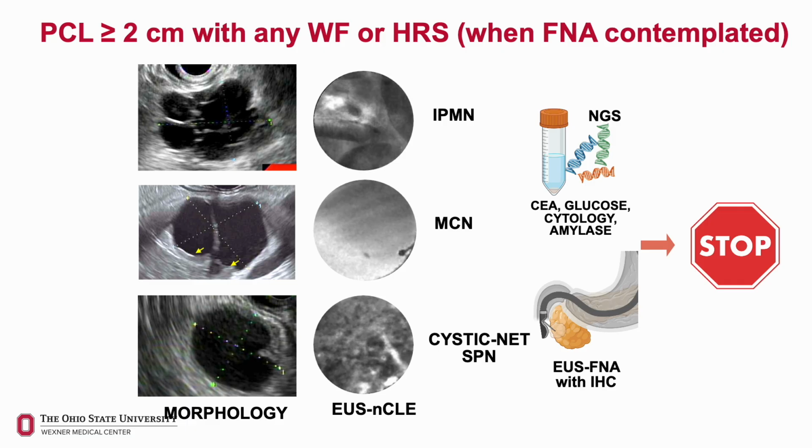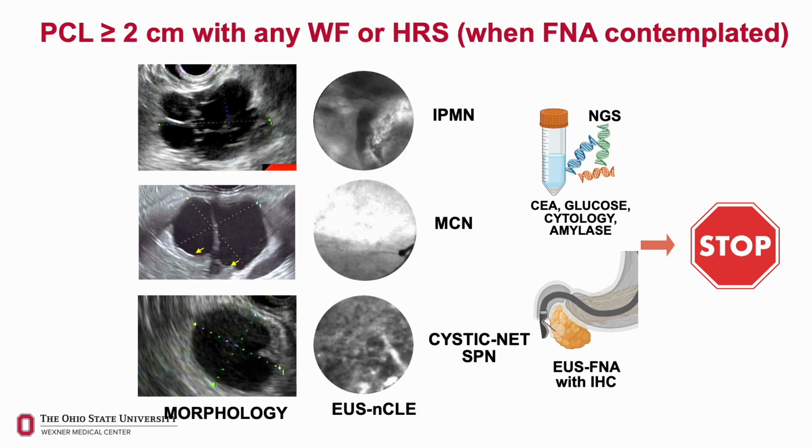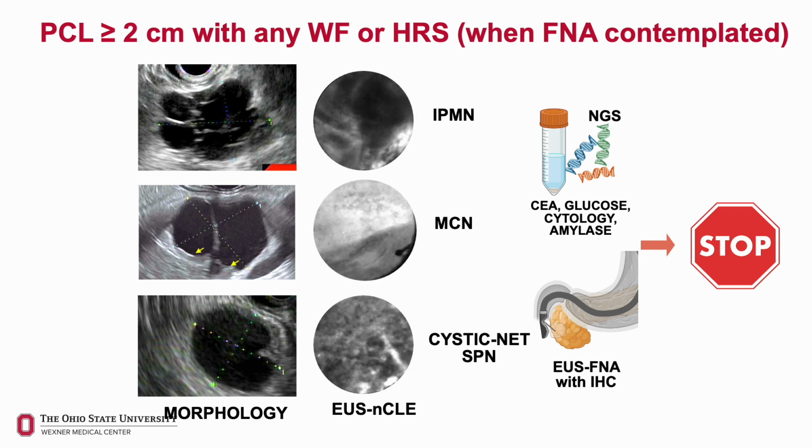So here we see papillae in IPMN. In some other cases, we may see flat epithelial bands, which is mucinous cystic neoplasm. So in both these mucinous cases, once the imaging is done, the needle is still in the cyst, the probe is taken out, we aspirate the fluid, and send it for standard markers, including NGS.